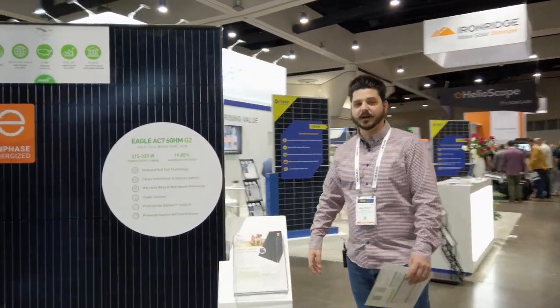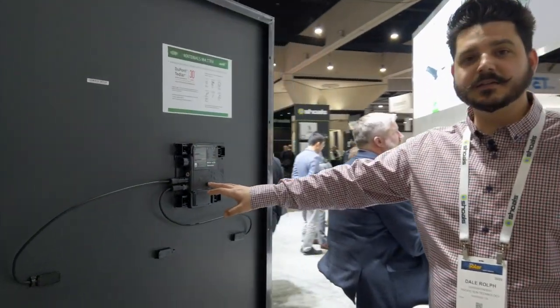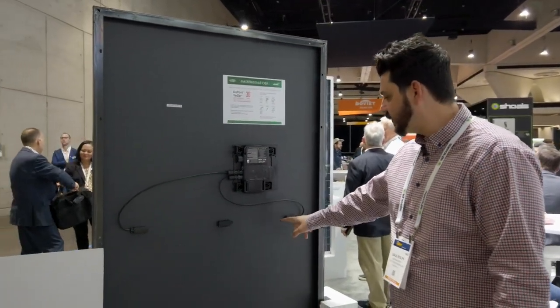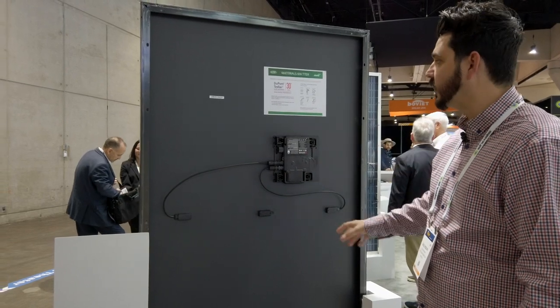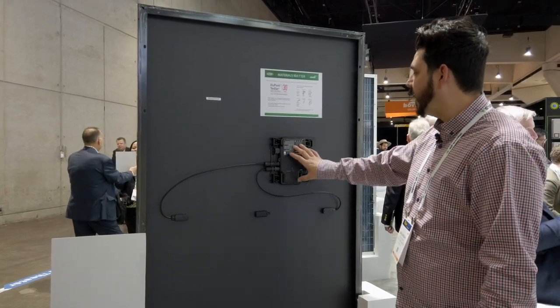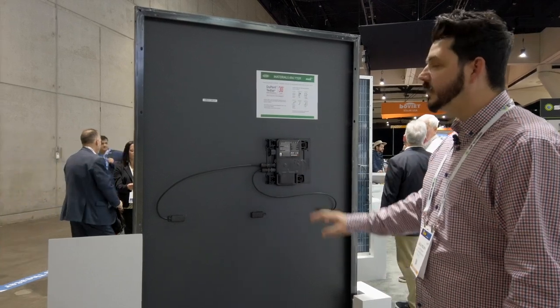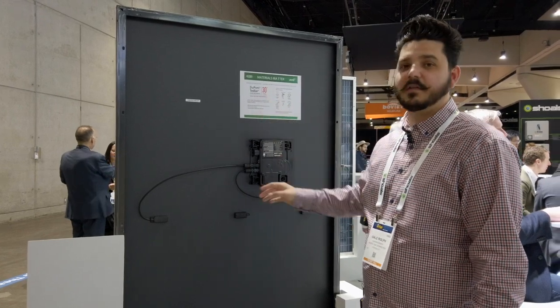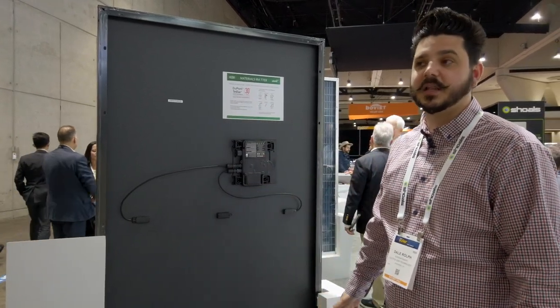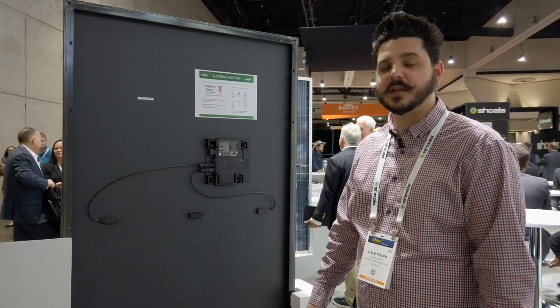If the camera comes to the back, we can see the junction boxes on the rear. This microinverter right here — you have these junction boxes where all the energy from the cells on the other side comes around, and then you've got your microinverter. These modules have been field-proven for over 30 years — we know they're going to last — and they come in at an affordable price to keep your energy saving you money.